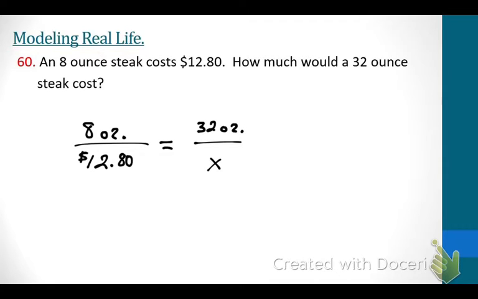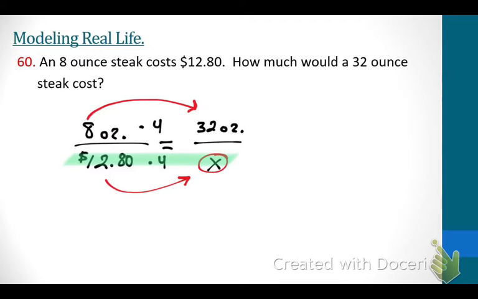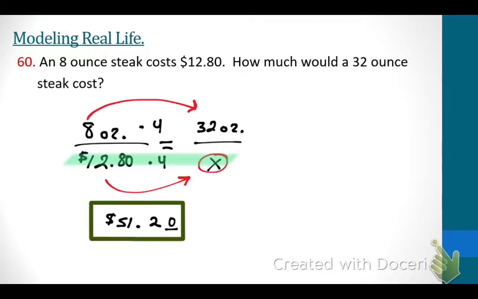Mental math. Okay, she chose to do mental math. Was there anyone else who did mental math? Okay, her goal here is to figure out what x is, so she's trying to figure out how to get from there to there. Armani, what is your missing link to get from the 8 to the 32? Times 4. So now we're going to have to multiply this by 4 down here. Armani, when you multiplied that out, what is 1280 times 4? $51.02. Close. But Christopher, what should it be? $51.20? Okay, the 0 comes back here, so it's technically $51.20.